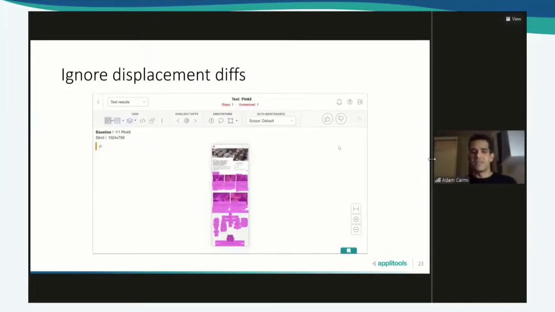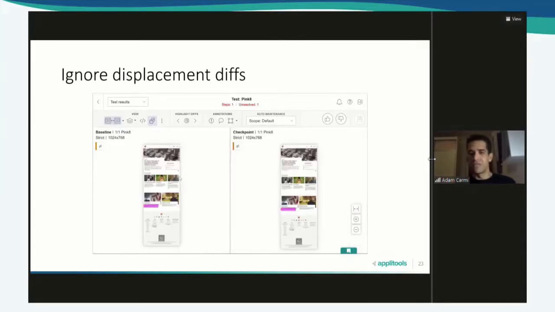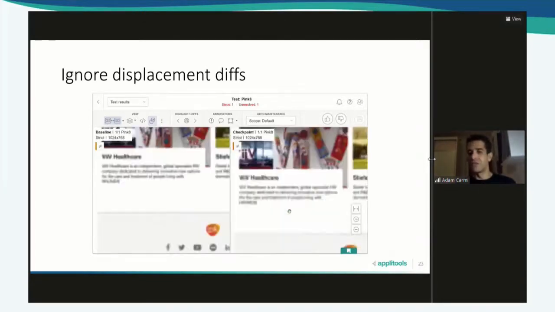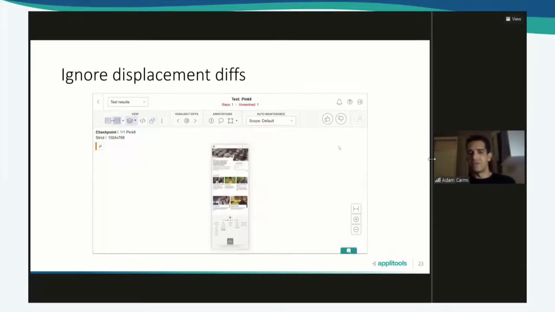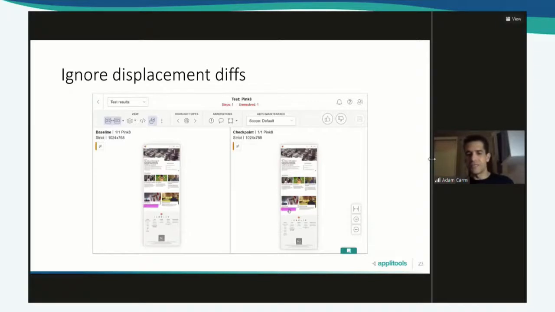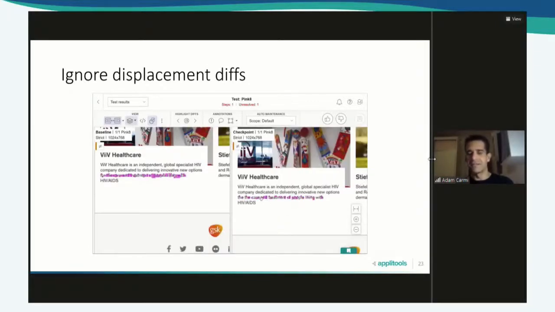Another example, also of automated maintenance: when you change your UI, which you of course do all the time, things shift around. Maybe you added a new element, or you changed the padding or margins of an element. Then at this point, there will be a substantial change on the page. However, it's very easy to make a mistake and see the change and say, yeah, I know that we changed it, so it makes sense that everything moved. But beyond this change, there could be another thing. You can see in this case that the text has changed as well.